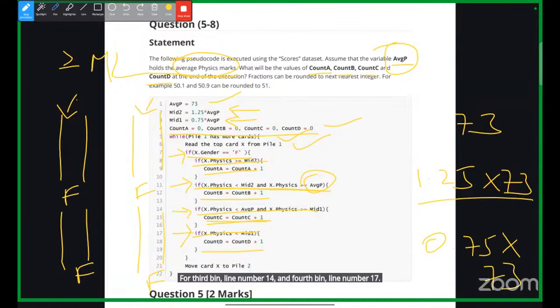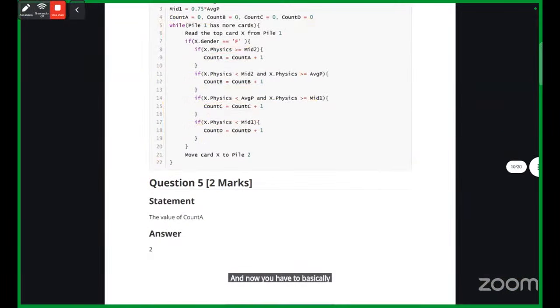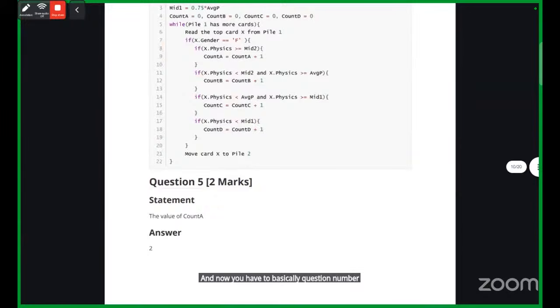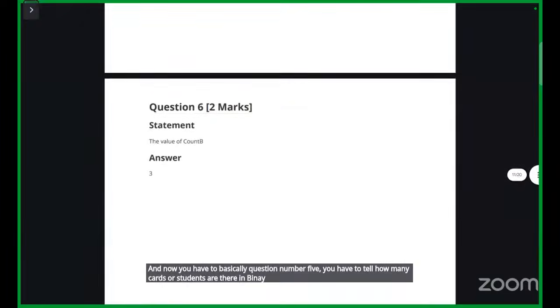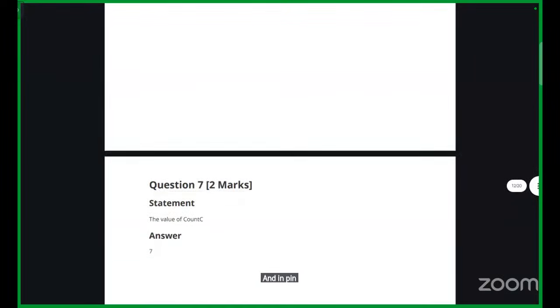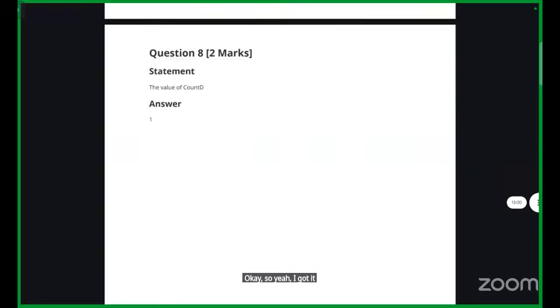Now in question number 5, you have to tell how many cards or students are there in bin A, bin B, and then in C. Is it clear? Yeah, I got it. Thank you, sir. Any other doubt?